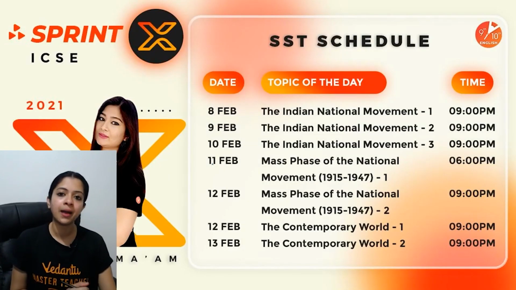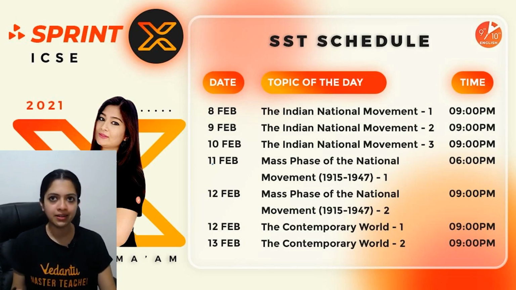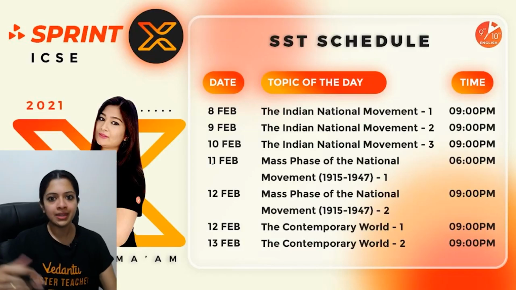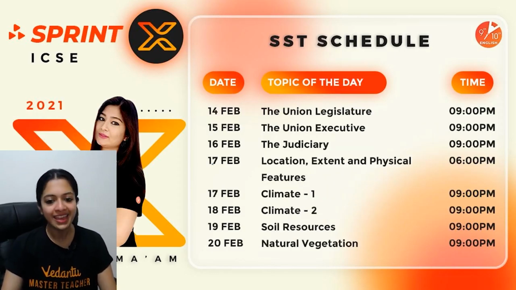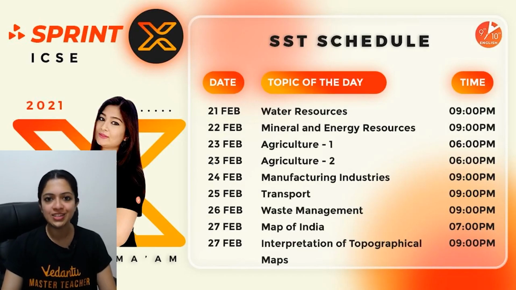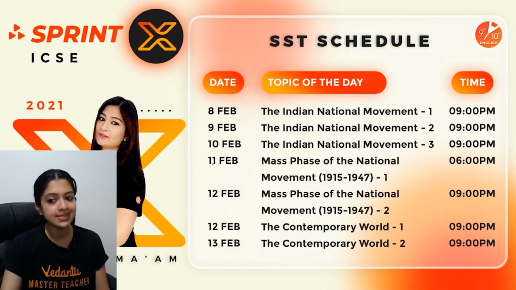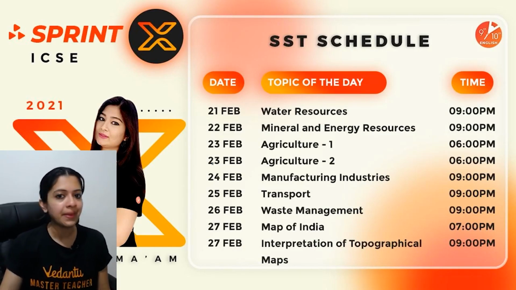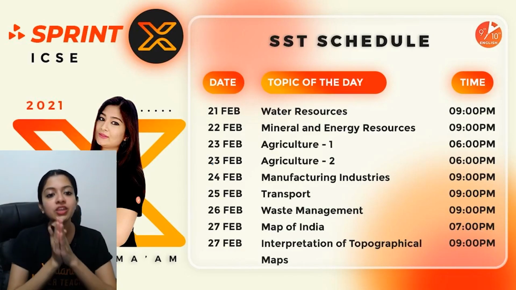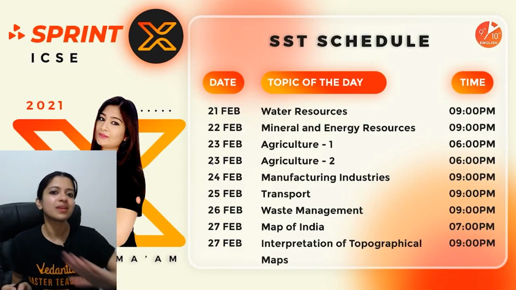And comes Ankana ma'am's social studies schedule. So I think Gopal sir, Shweta ma'am and Ankana ma'am probably have to do many more sessions as compared to us science teachers, especially this year. So you can see that the social studies topics are all right here. Oh my goodness, so many sessions that Ankana ma'am has scheduled for you till the 27th of Feb again. So note down the time also, because Ankana ma'am has got different timings, 9 p.m., 6 p.m., I think 7 p.m. also on one of these dates. So make sure you note down this timetable somewhere for all your subjects. We are going to be finishing your sprint text series by the 27th of Feb.